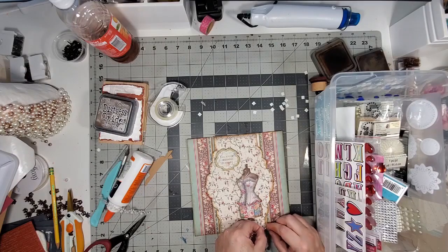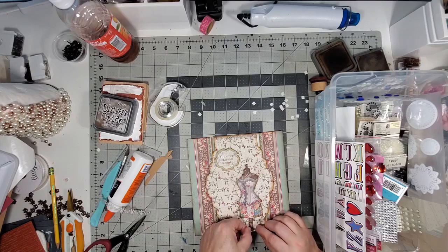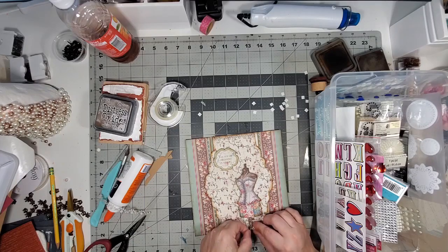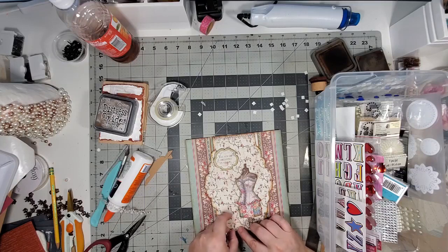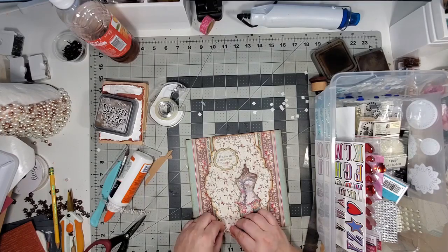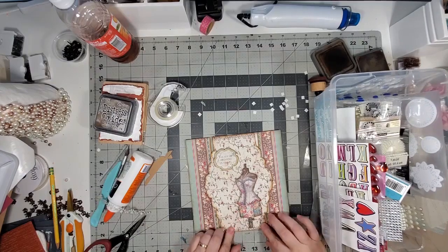These are from Michael's. I bought them a long time ago. And you know, you can find them 40% off most of the time. Hang on, that's not right. Now it is.